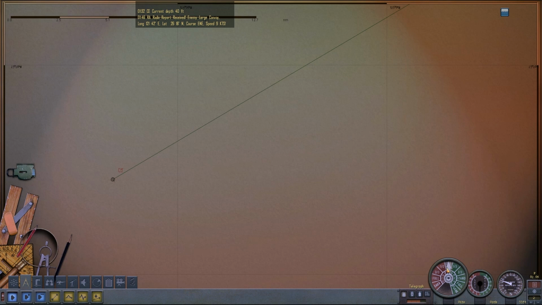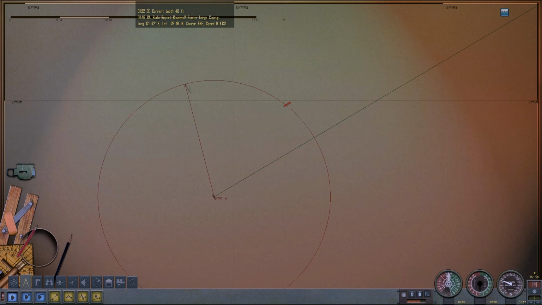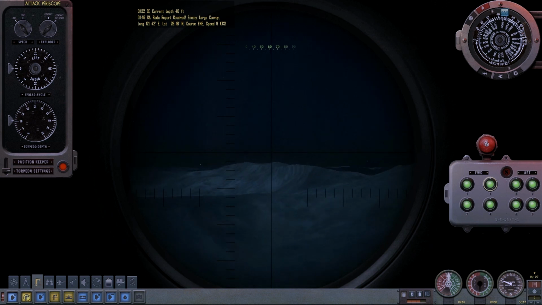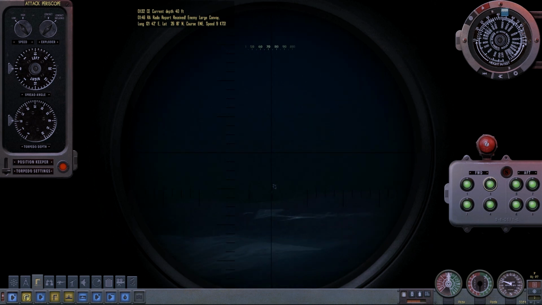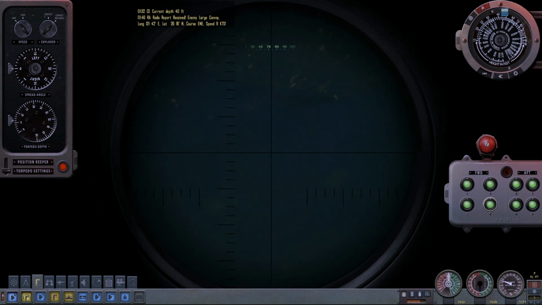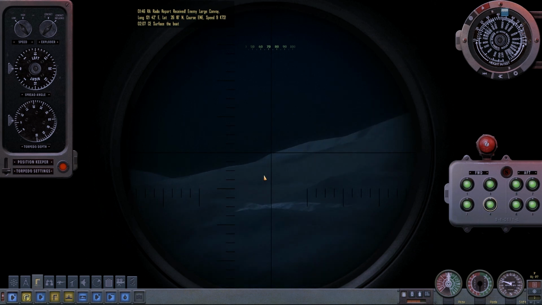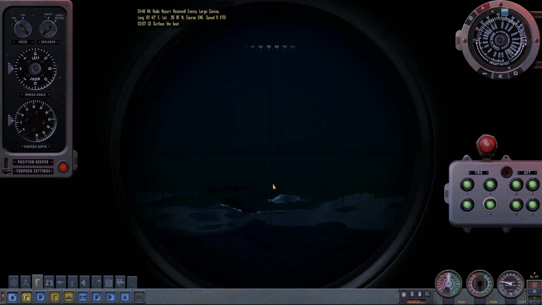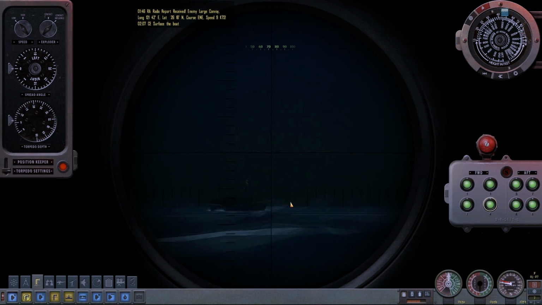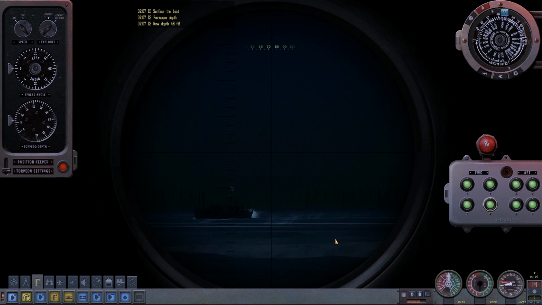Oh yeah, he's really fucking close. Like really close, actually. Range. Well, yeah, he's going to be like fucking 1,000 yards away. What is it? It is there. That's an old engine aft. Surface. It's not worth a torpedo. Actually, it's more worth a torpedo than it is worth my deck gun ammo.